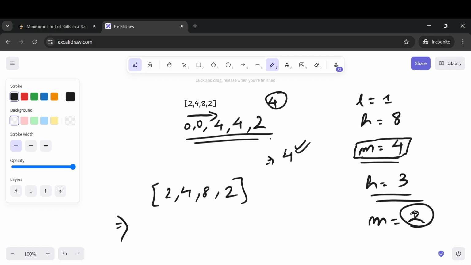Now our maximum penalty that we want to achieve is 2, and 2 cannot be decomposed further down, so 2 will be written as it is. 4 can be decomposed 2 times, so total number of operations used so far is 1, and 8 can be decomposed this way, 4 comma 4, which can further be decomposed into 2 comma 2.